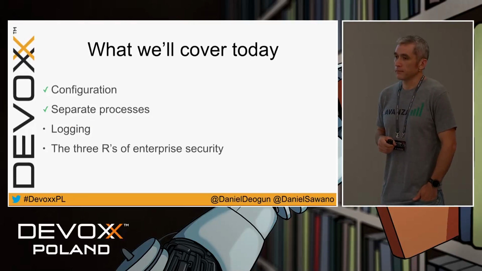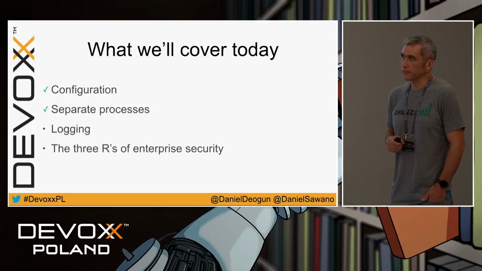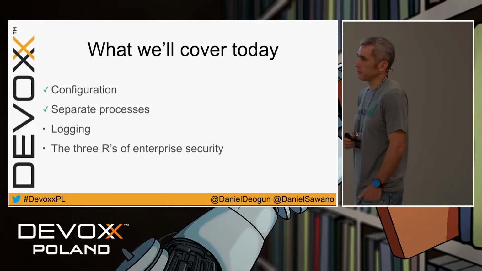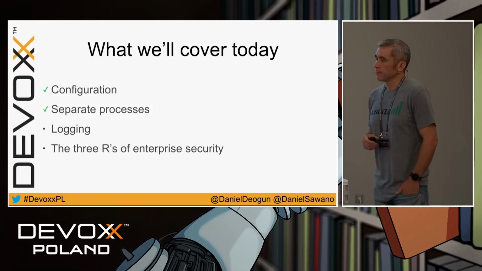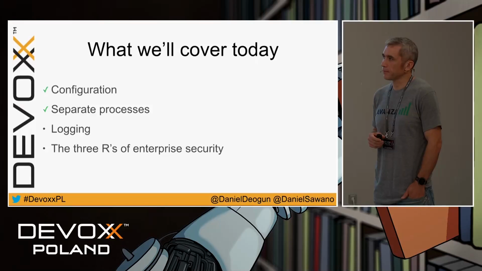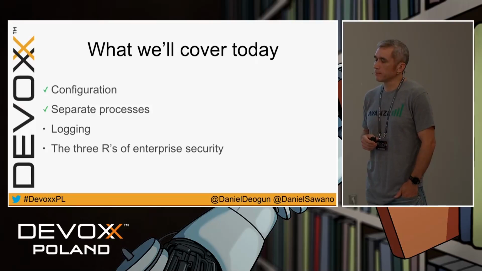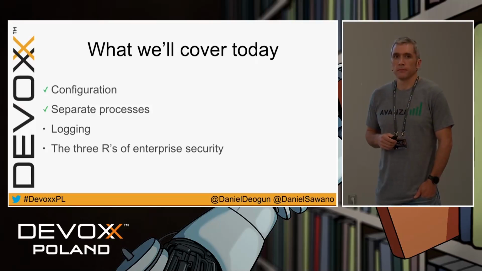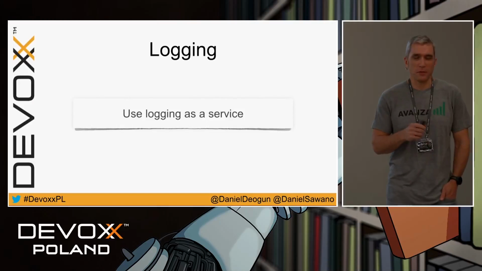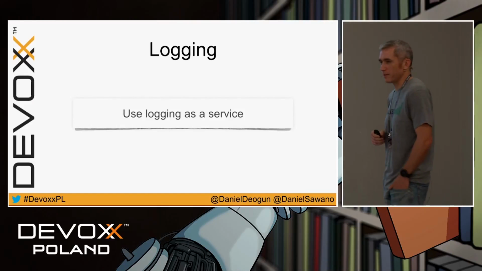Okay, fantastic. So configuration and separate processes, both these two concepts from the cloud, help us implicitly to get more secure software, even though we don't think about them. Okay. Logging. Yeah. The next big topic. Everyone loves logging. Well, some do and some hate it. It's kind of like a love-hate relationship.